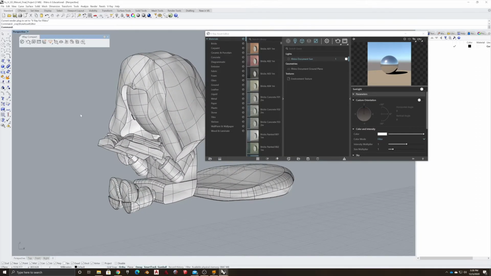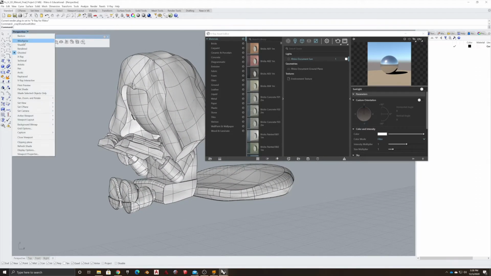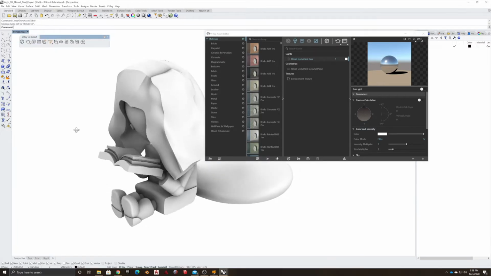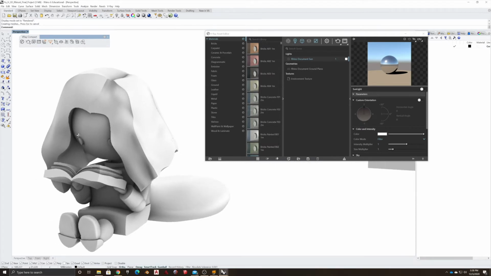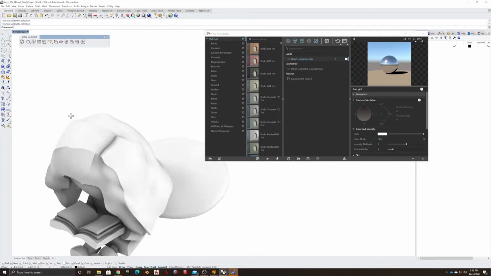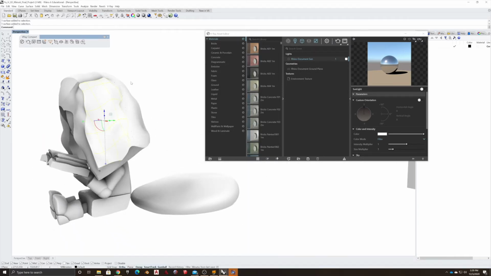So applying materials, I'll switch this to rendered. You'll want to try to keep everything organized using some sort of a layering system. I'm not going to do that. I'm just going to show you applying materials and manipulating them. So let's go ahead and explode. And then I've got all of these different shapes, which are going to be kind of a pain in the butt because they're all separate now.